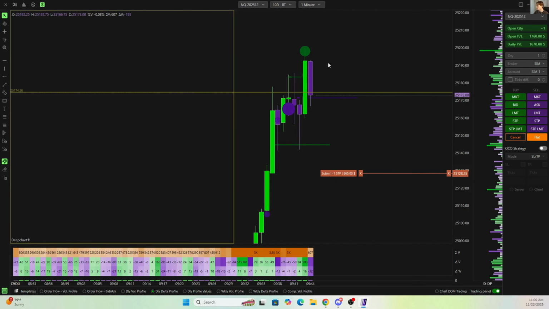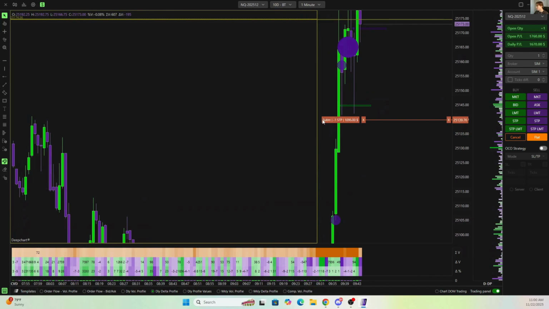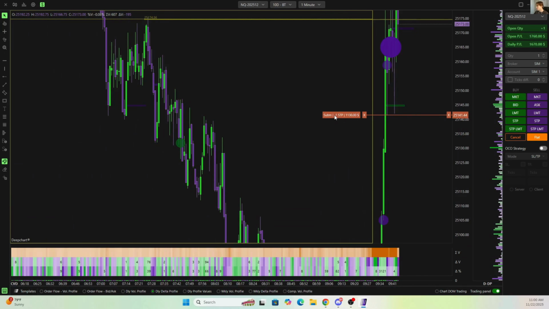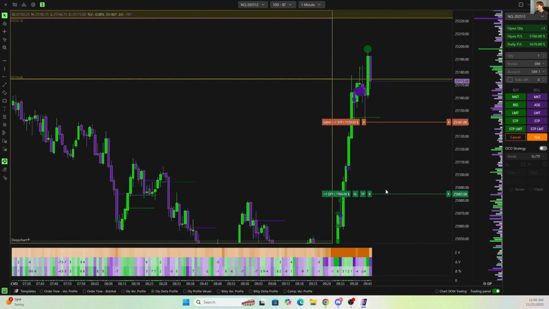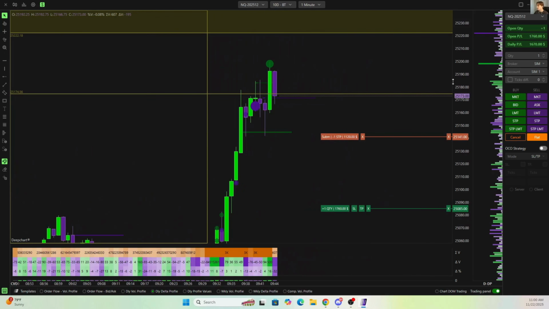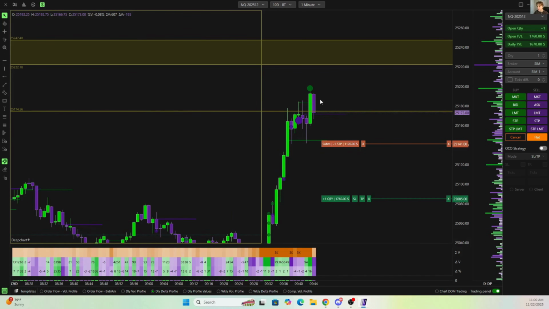There's obviously a lot more buying up here now. For me, what you could do is you could go, okay, now I want to move my stop up here under this low, because if it comes back down here, the chances of it being run through are a lot higher. So maybe I want to adjust my stop here. Worst case scenario, with 1 mini, we're securing $1,100. That's a great day. Can't be mad about that.